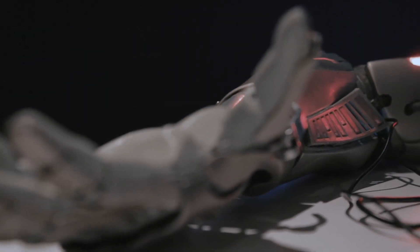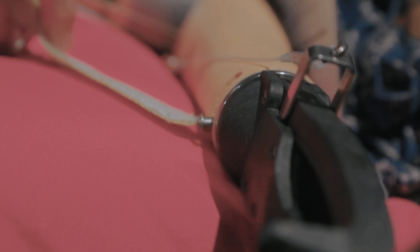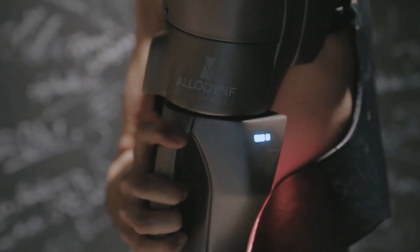I've always understood that prosthetic limbs were uncomfortable and that there was a real medical need to change that, but I've never actually known any amputees until I started working on the implant. In the process of thinking about how to make the best prosthetic limbs, I realized I was much better off solving the really core problem, which is how to connect those joints to the body.